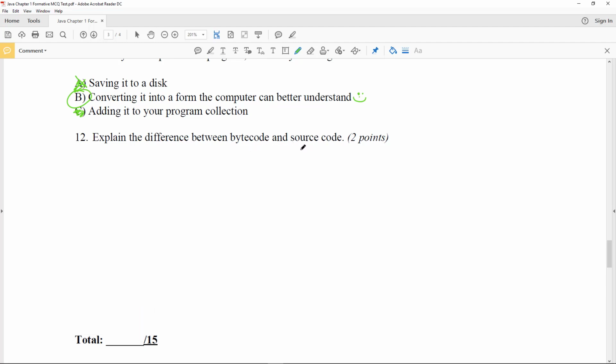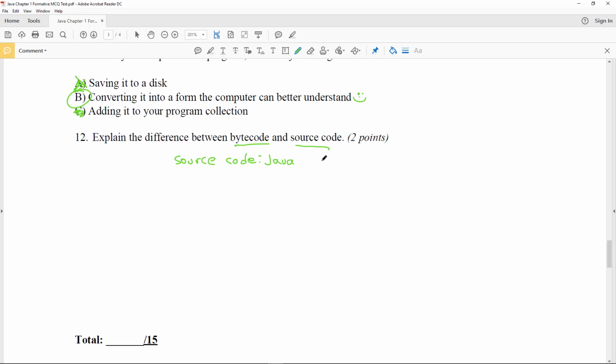Okay, so in order to get your 2 points for this question, you would have to define what source code is, and you'd have to define what bytecode is. So what is source code? Source code, that's the code that the programmer is writing. That's the code you're writing in Java in terms of the main method, system out, println, all the stuff you're writing in our BlueJ interface.